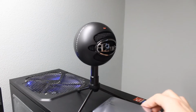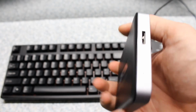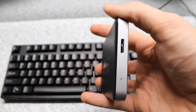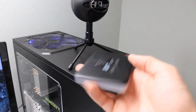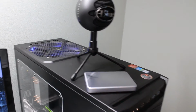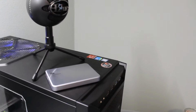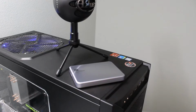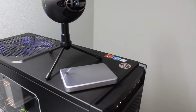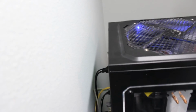And then for my device for external hard drive space and transferability, I have the Western Digital My Passport Ultra. If I could look back at it now, I would not buy this. I would buy an SSD and buy an enclosure for it. That's just my opinion. It definitely does run slow. I remember reading on Best Buy, it said somewhere between 300 to 400 read and write speed. I get about 120 to maybe 200 if I'm lucky, and that's plugging all the way in the back over here.